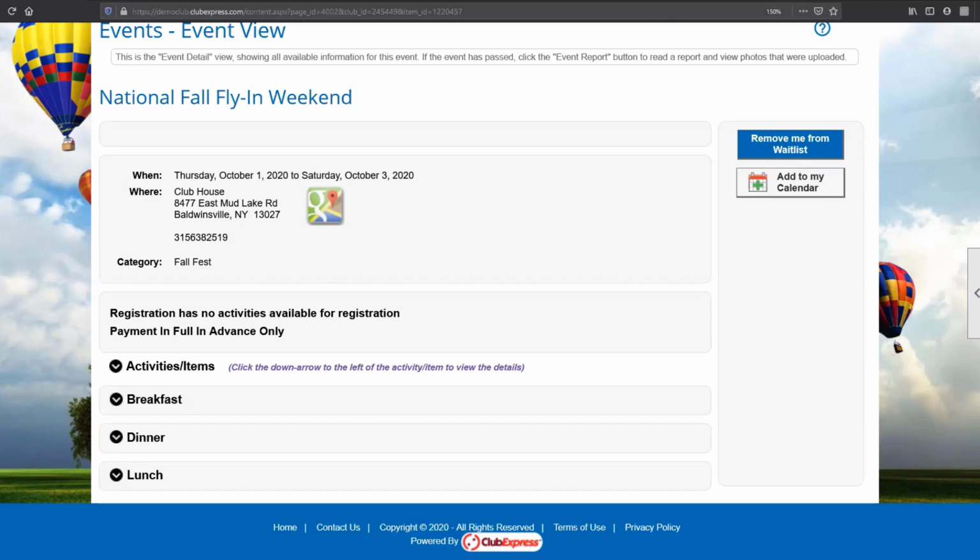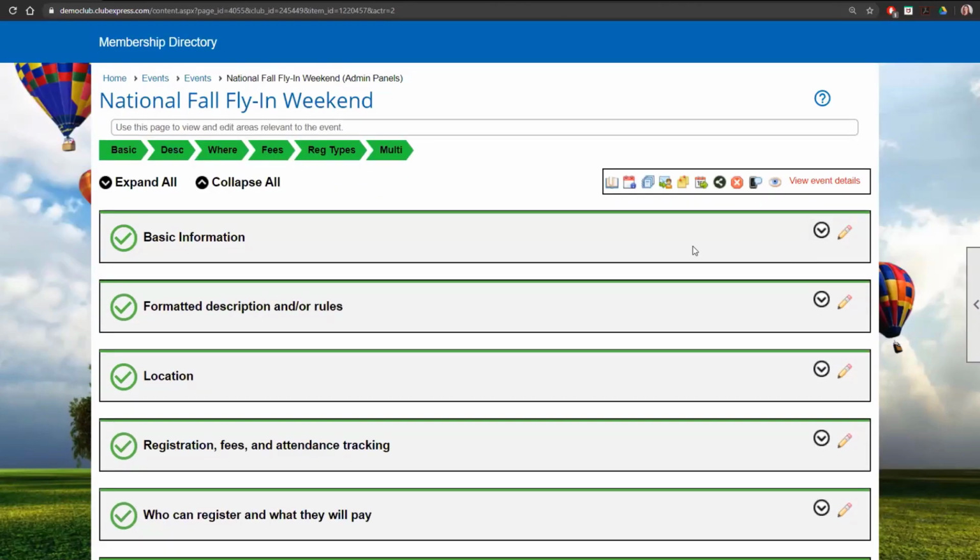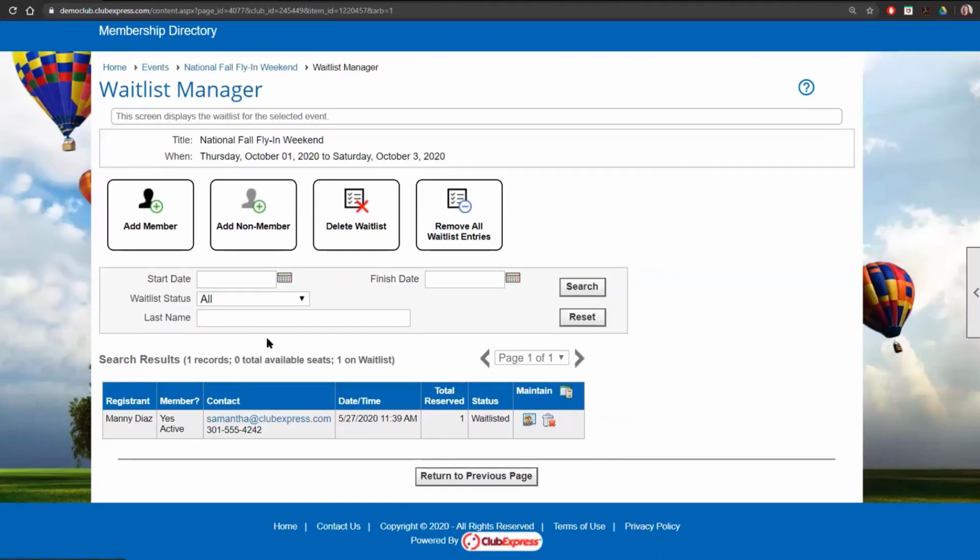And so now let's go back into our admin section here. And we're still in the admin side of our fall fly-in weekend. And we can go ahead and take a look at the waitlist. And we can see that Manny Diaz is currently listed on the waitlist for that particular event. I can still add members and non-members.